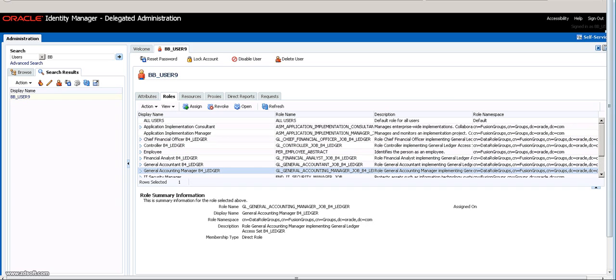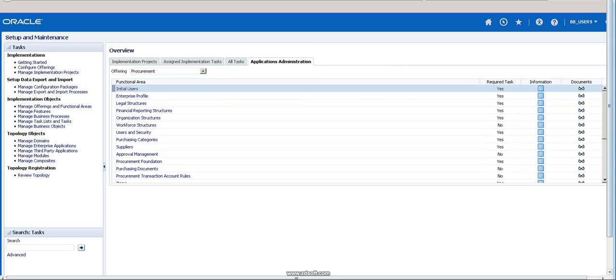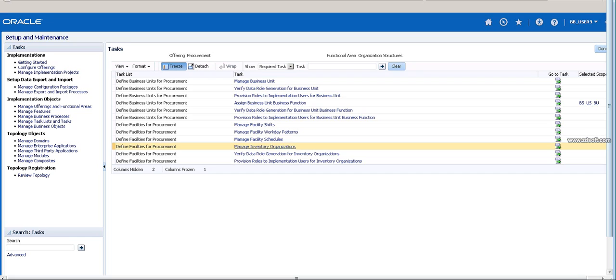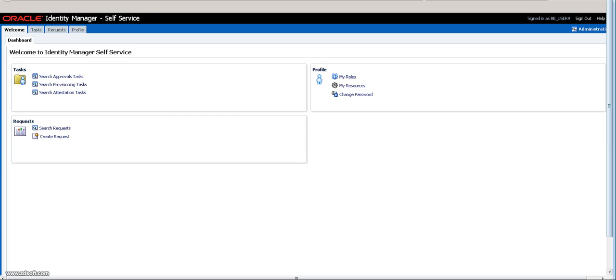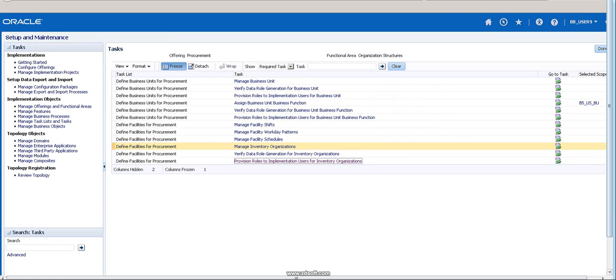I went to initial user, searched with my user, and from here you can assign. Or whenever you create any entity, below that you can also assign, but finally it goes to the same form only, just called from different places. Now I will go to organization structure, where we created manage inventory organization. From here we verified what roles were generated. If you want to provide access to users, just click on that one. Again it connects to the same form from a different place. Search with the user and assign the roles to the user.